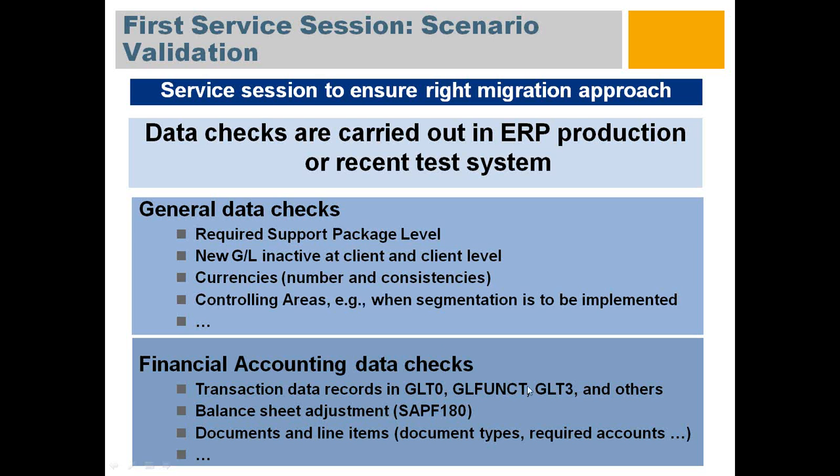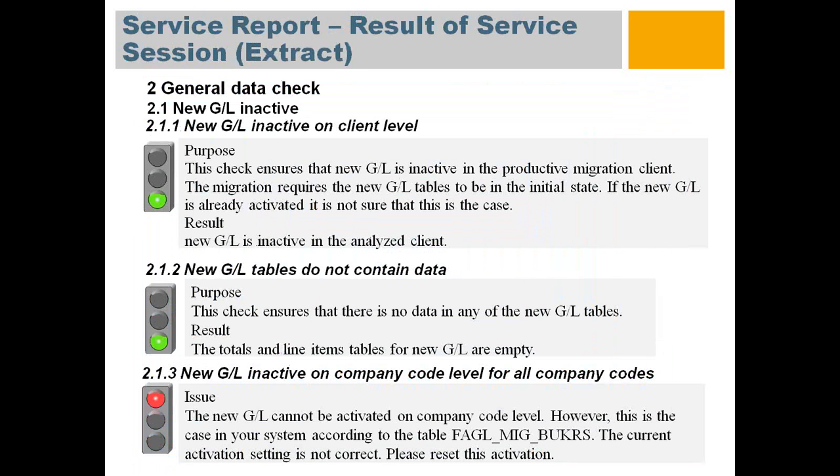So GLT0 will no longer be used going forward if you're reporting your balances. It checks to make sure the new GL is activated, looks at the balances in the old GL table, and then takes all the balances by company code, one at a time, and migrates them to the FAGLFLEXA table.